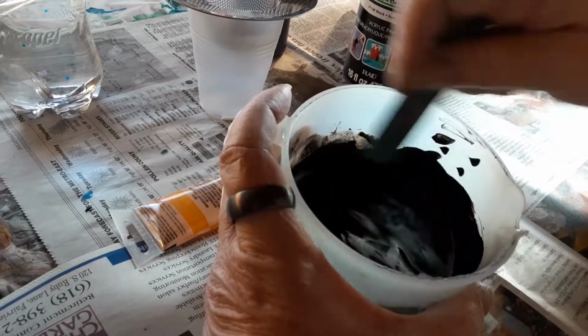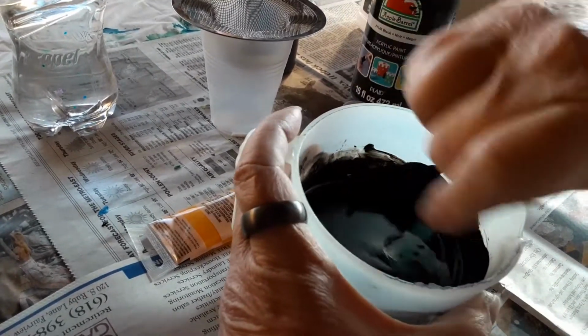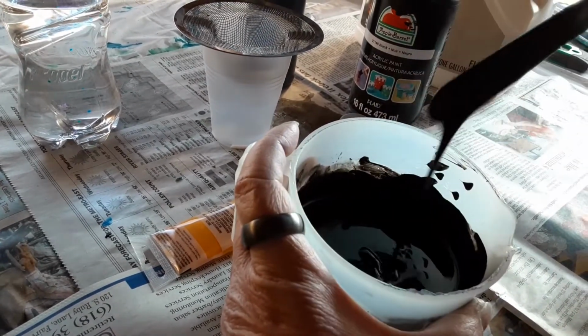Sorry about the paint all around and under my nails, but I forget my gloves sometimes. Usually mixing paint's not a problem.